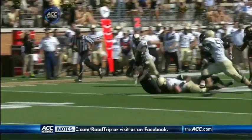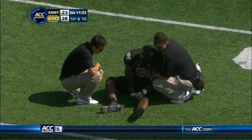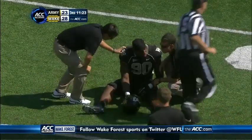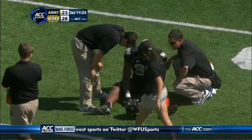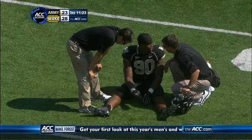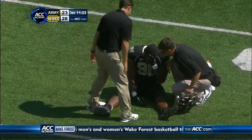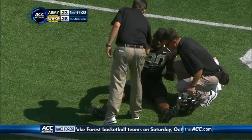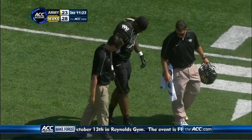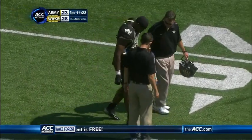We have a Wake Forest player, Chris Redding, on the field. Defensive end. Army had trouble with turnovers a year ago. They had 26 of them. And they've had their first of the day. Now Chris Redding has been a big part of what Wake has been able to do when they've had some success on the defensive side. It's been Chris Redding penetrating and creating problems, but having a few problems in the right leg area, trying to walk off the field.